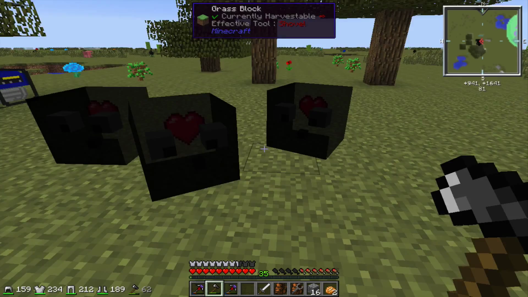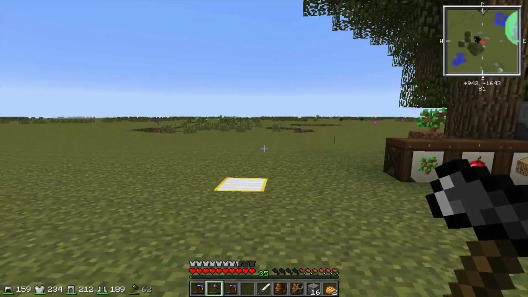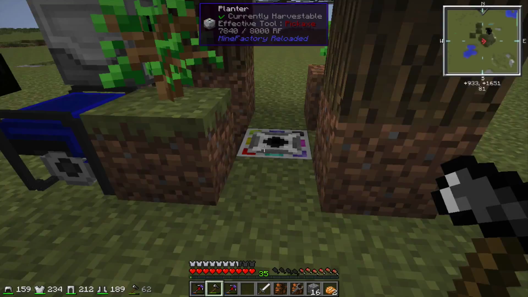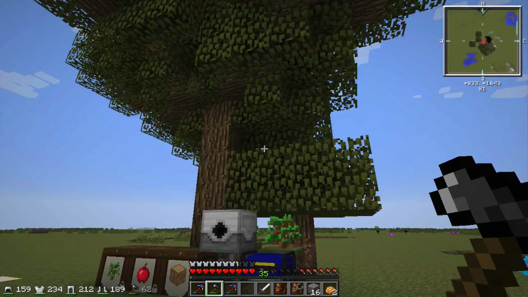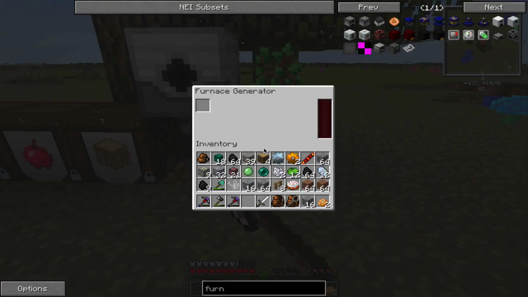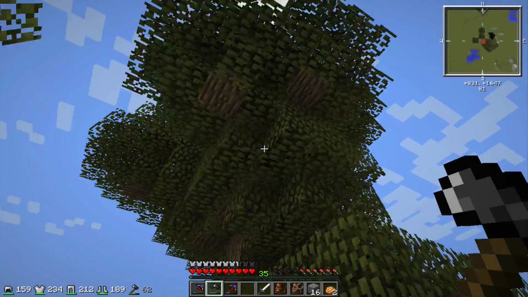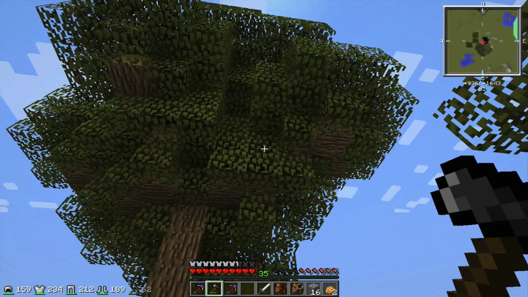All right, so I did some mining. Losing a few saplings here. Stick them in. And yeah, oof, that's a big one. And it's probably all out of power. Just give it that and there it goes. Think it'll do all the leaves first.